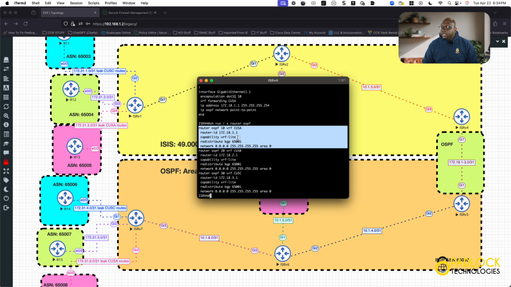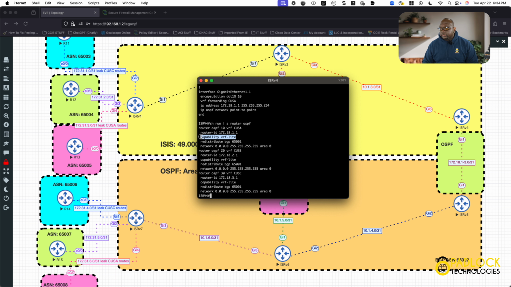But what I want to draw to your attention is this capabilities VRF Lite. Because we have VRFs and we're doing the adjacency under a VRF, when that route gets to the CE, if you have a VRF, it just drops the route, totally disregards the route. Like it won't advertise it, right? You have to put the capabilities VRF to stop it from being discarded, right? And that's very important in this situation. Now, if you were doing just BGP between the two, you wouldn't really have to worry about this, right?